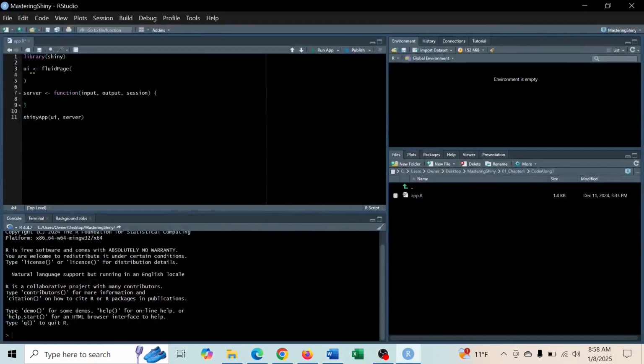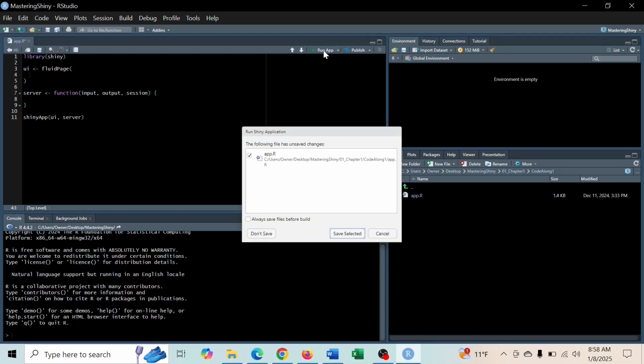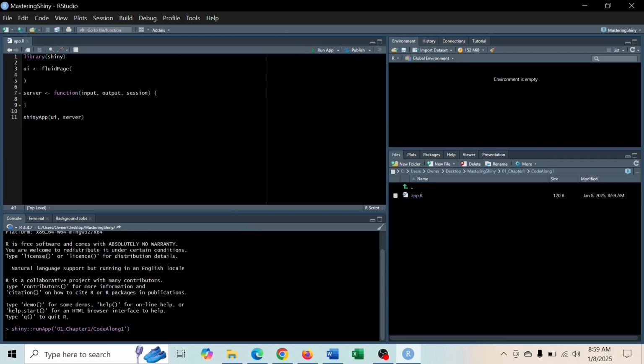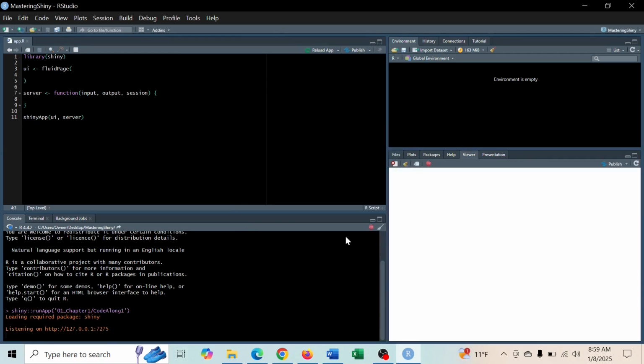Here let's type, well, before that, let's run the app. Okay, save selected, so it saves the file. You can see that there is a stop.